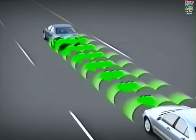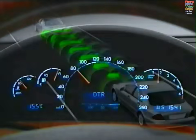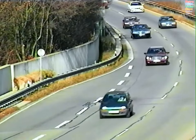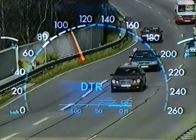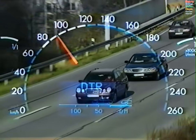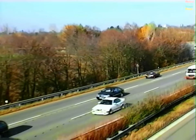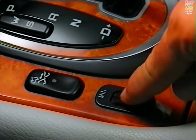In heavy traffic, this feature provides the driver with extra safety. If there is no vehicle ahead, Distronic behaves like the conventional cruise control. When approaching a vehicle at the critical distance, the system reduces the speed and maintains a safe distance from the vehicle ahead. This distance can be preset within certain limits.